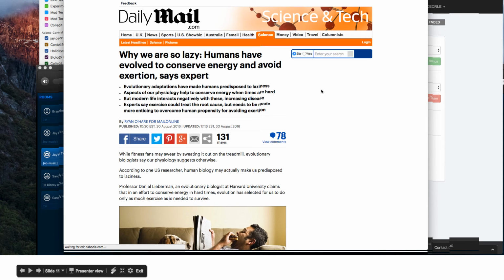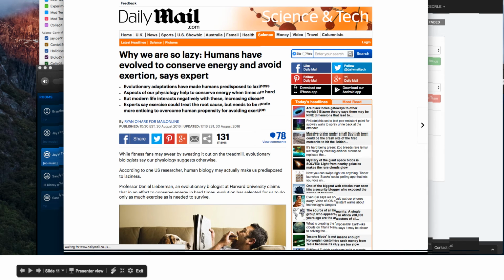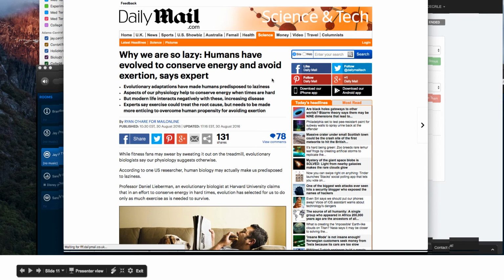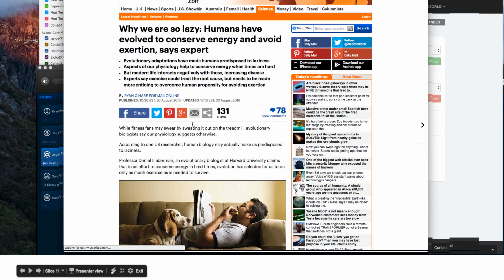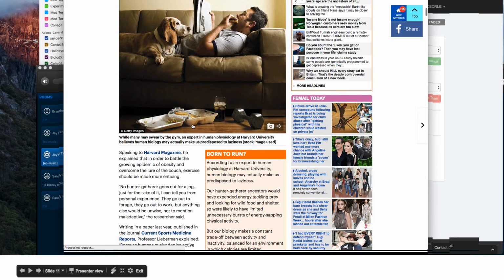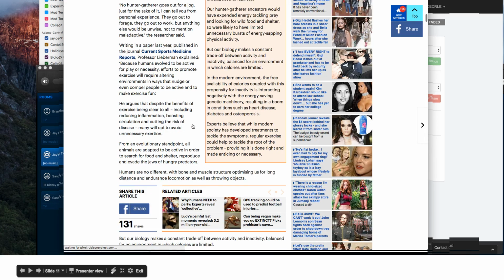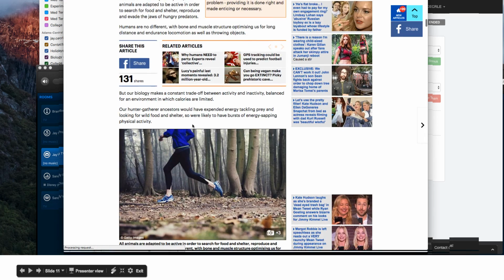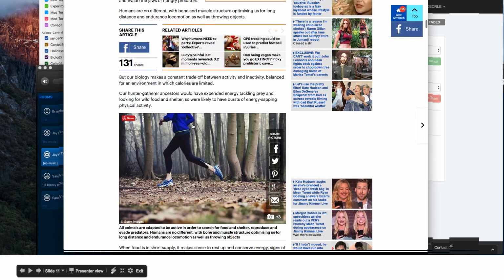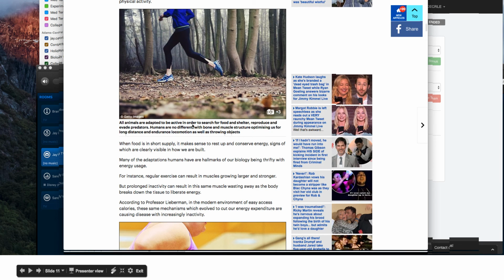It's hitting us today. Why are we so lazy? Humans have evolved to conserve energy and avoid exertion. It comes down right to the cellular level. So if you always wondered why you don't want to get anything done, you want to lie on the couch and just eat, you're trying to conserve energy. Only problem is now we live in a particular environment where we don't necessarily have to conserve energy. If you're hungry, you can get in your car and drive to the fast food lane. Now you don't even have to get out of your car and food is handed to you.